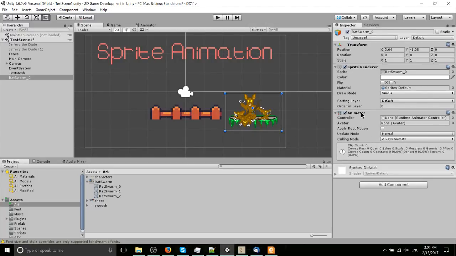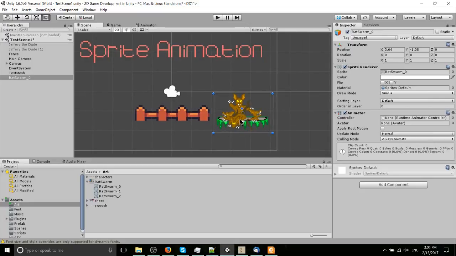Now the animator component needs a controller in order to run, and the controller basically is where you attach all your different animations to and you link them up. You say how an animation can switch from one animation into another one. For instance, you can have walk animations and you can have idle animations, and when put into an animation controller or animator controller, you can define what the conditions are for when it switches from idle to walk, or from idling left to idling right.